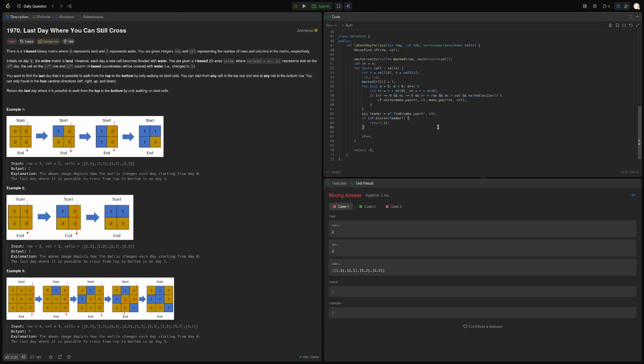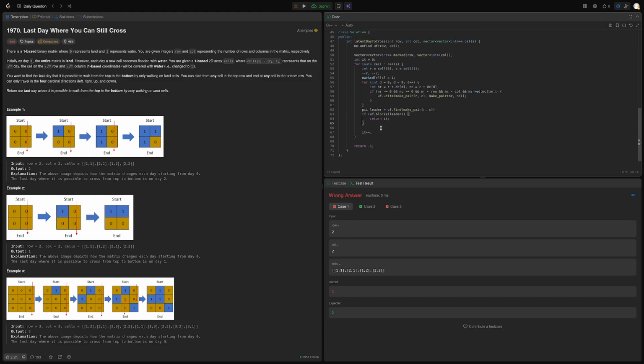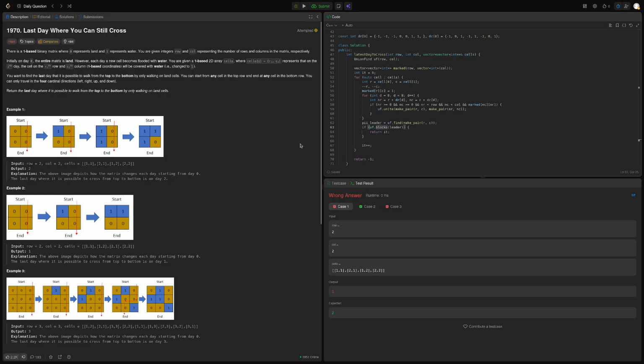20 minutes. I have to debug this because we make this guy. Connecting R. Here is a typo. I think I would never notice that.